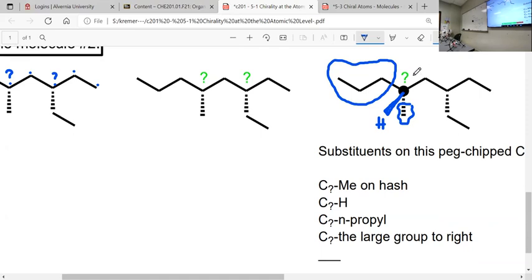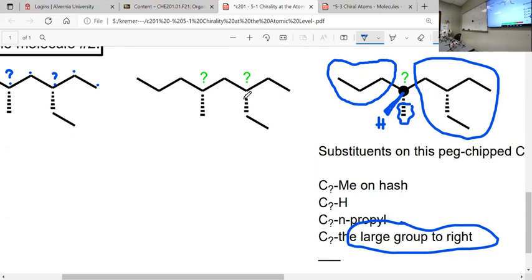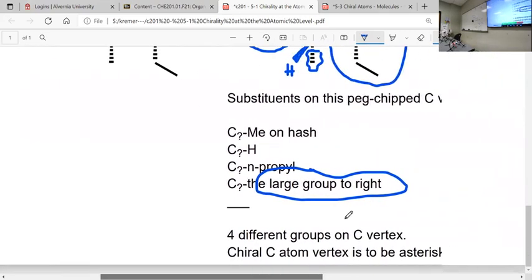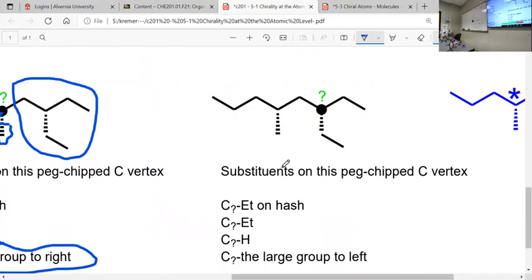And that's an N-propyl, which is different than a hydrogen, which is different than a methyl, and whatever this is. We don't have to name it. It's not in your job repertoire to give this an IUPAC name. You don't have to, but it's a big group. It's the group to the right. So there's 4. You can't say that the N-propyl is the same as this, can you? Not the same. They have a different number of carbons, right? So you can't say that. So you do have 4 different groups, and so this is going to be chiral. And off to the right, we're ready to go on the examples in a moment.